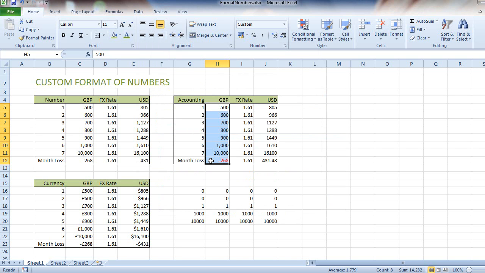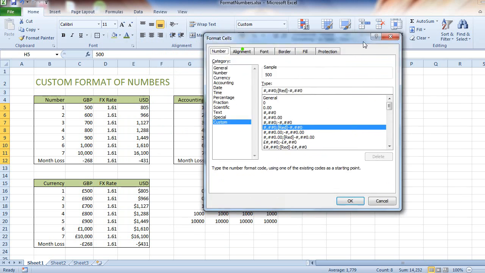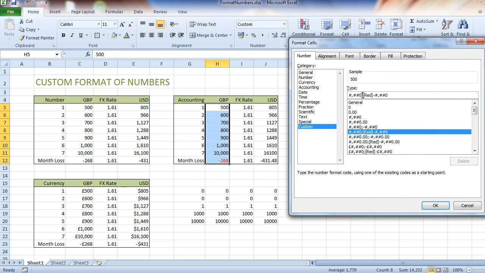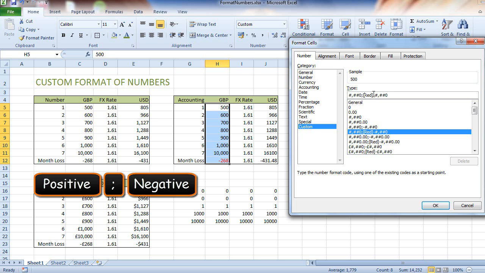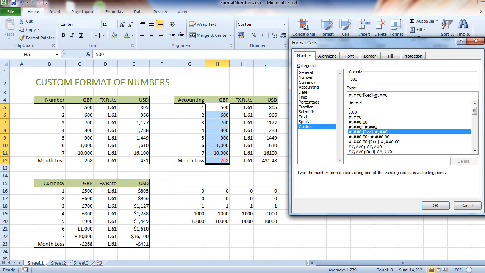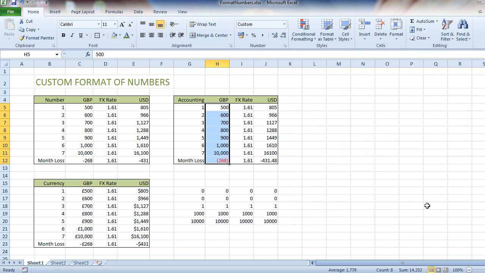So in order to understand what to do, we need to understand how the customization is working. So if I right click and go to Format Cells, I'm going to edit this. Now, everything to the left of this semicolon here represents what we want for a positive number. Everything to the right represents a negative number. So for a negative number, I would like the figures in red, so I'll leave that in red there, but I don't want the minus sign. I really want brackets, so I remove the minus sign and put brackets around what is defining the number, which are these hashes and the zero. And the comma is in place. If I remove the comma, that will remove the comma from here. So let's OK that. Perfect. The negative is now in red and has brackets around it.